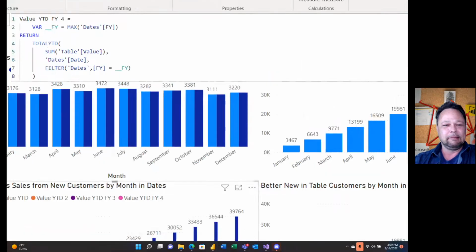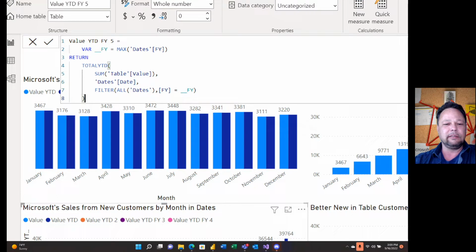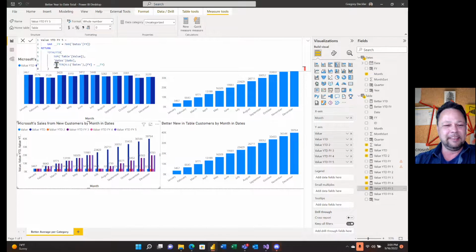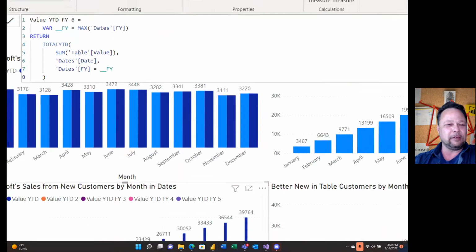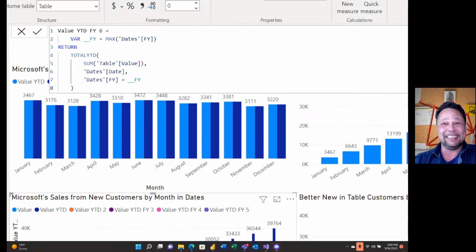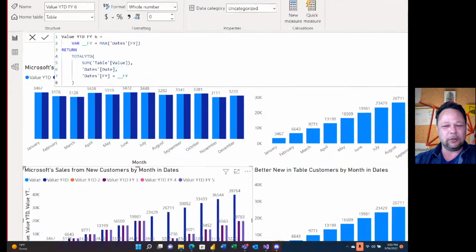Okay, all right. Well, ALL solved the last one, right? So let's just throw an ALL around that Dates, and then fiscal year equal fiscal year, and maybe that works. And it does. The ALL function solves all of your DAX problems. I'll have to make a video on how ALL solves everything. And there is another form of this one that works actually. You could do it this way as well, where you just do Dates and then the column equals fiscal year. You would think that it's the same thing as that filter clause, but it's not. I love this stuff. Yeah, this one also works.